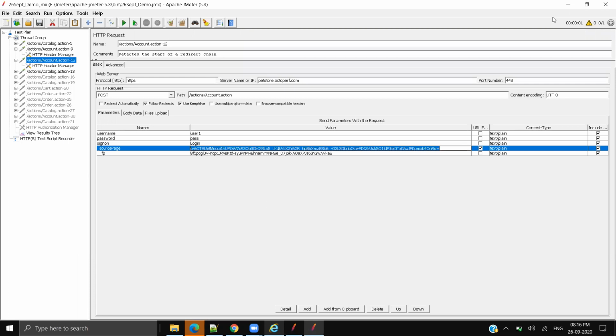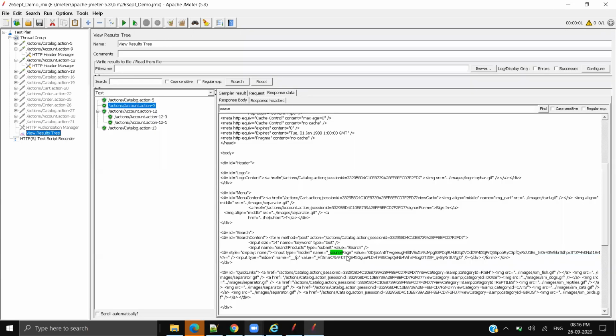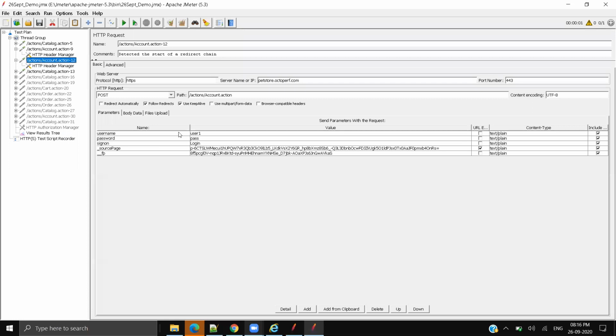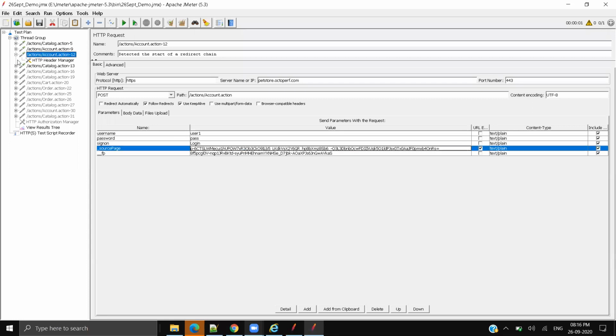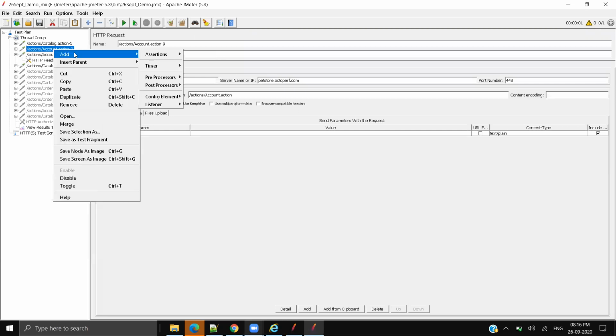So what we have to do is capture this value at every iteration. Whatever value of the source page is given by the server has to be put in the subsequent request here. Now, how are you going to do that? To capture such values, we have to use regular expressions. Everyone is aware of what a regular expression is, right? So I hope you all are aware of regular expressions, correct?